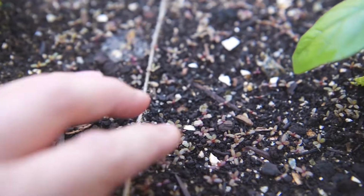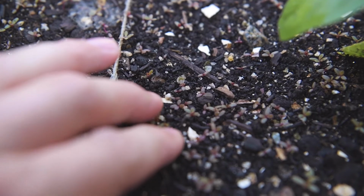So on that note of plants wanting to survive, the weeds came back. Y'all know I have an issue with a certain kind of weed here. I still don't know what it is. We spent a ton of time hand picking all these weeds from the garden, and they're just coming back like nothing ever happened. These plants are relentless and I cannot get rid of them.